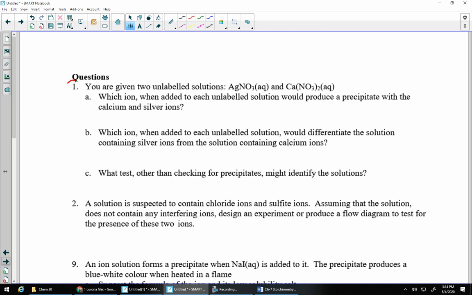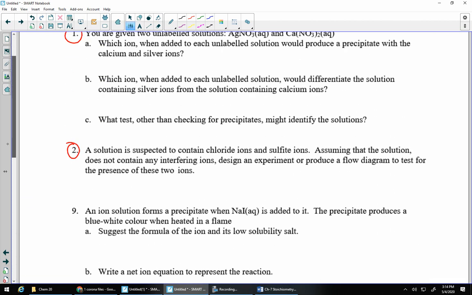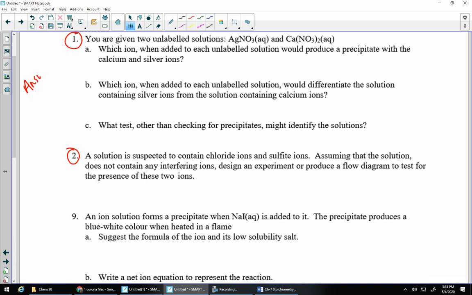I would say if you can figure out question 1 and question 2, and remember the answer keys are on Google Classroom. The page numbers, I should mention, don't match up perfectly, so you kind of got to sift through a little bit. The answer key corresponds to page 6, even though here we are only on page 5. That's just because there's a little piece added into the answer key and not this one. But if you can do number 1 and 2 and you feel confident with number 2, that's awesome. Go for it. You're probably good to go.